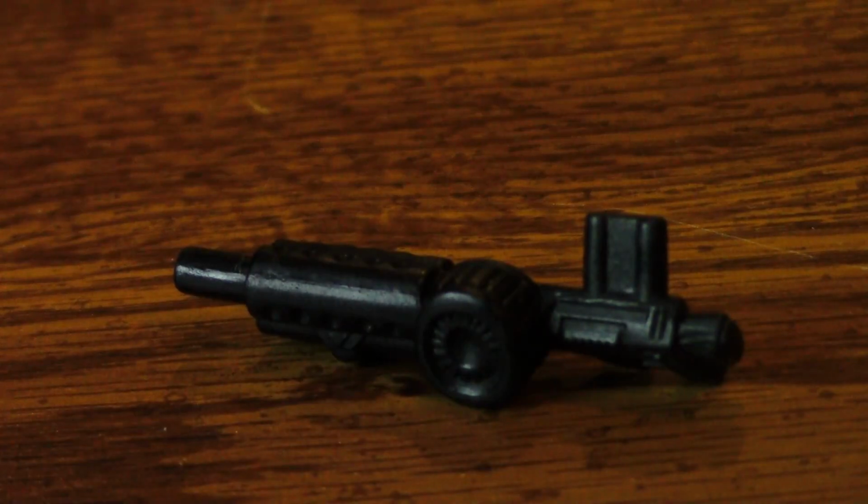I also picked up an Army Ants gun from that same vendor. And if you guys have been watching, you know that I recently picked up a big lot of Army Ants. Some with accessories and some without. So those were my 4 items I grabbed off the stage in my first swoop around.